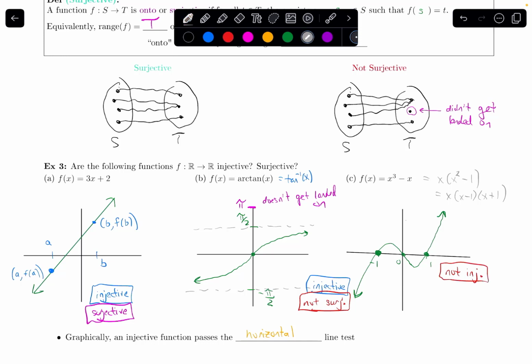As a specific counterexample to why it's not injective, notice, for example, that f of 0 and f of 1 are equal to each other. These two outputs are the same, even though the inputs are different. Is it surjective? Is every real number in the codomain landed on? Yeah, no matter which real number I pick, it's always landed on. If I pick one here, it's actually landed on in multiple spots. Because that's true for any real number, any y value that's real, this thing is surjective. And there we have it.